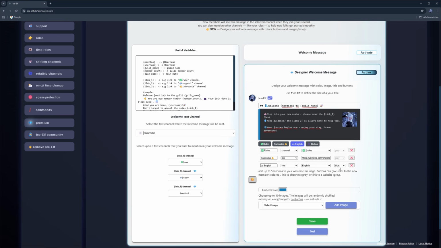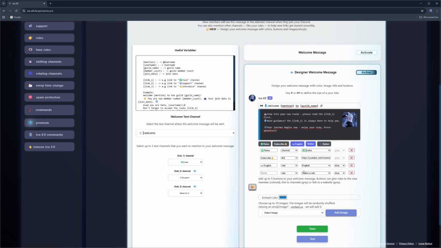You can choose from these colors for the role buttons. Channels and URLs are always gray. All right.